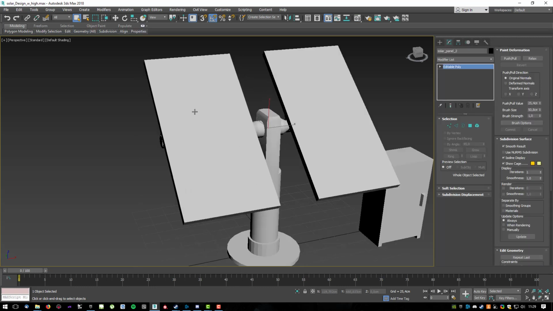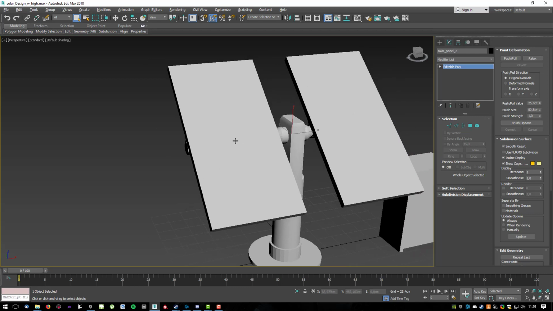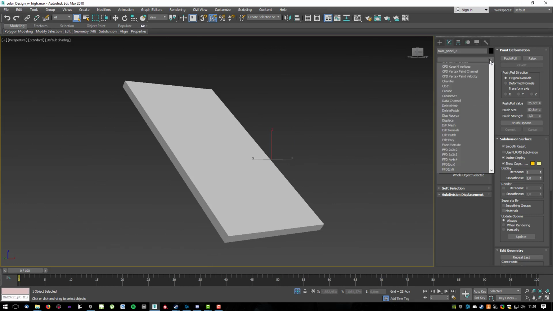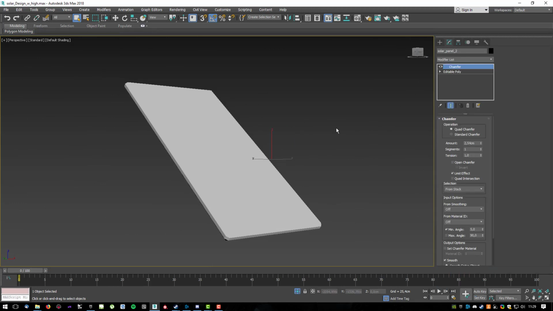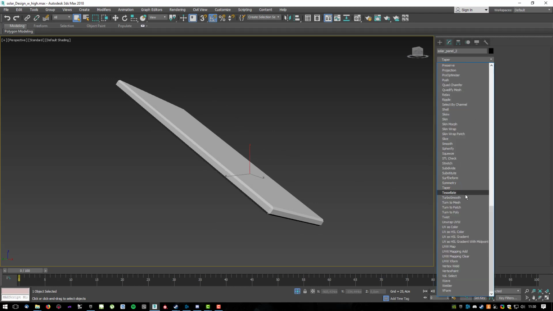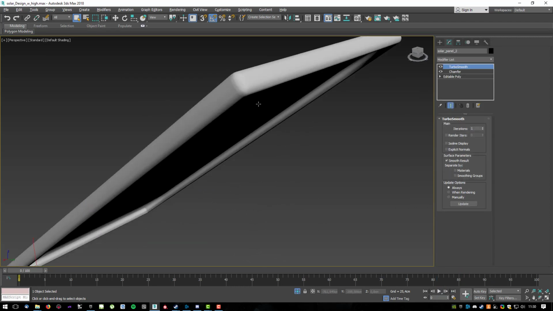So we go into the left solar panel. I already renamed it here. And go into Alt-Q isolation mode. And the only thing we need to do is put a chamfer modifier on it. And we can tweak this, and then we're going to put a turbo smooth modifier on it, and that way we have smooth edges.